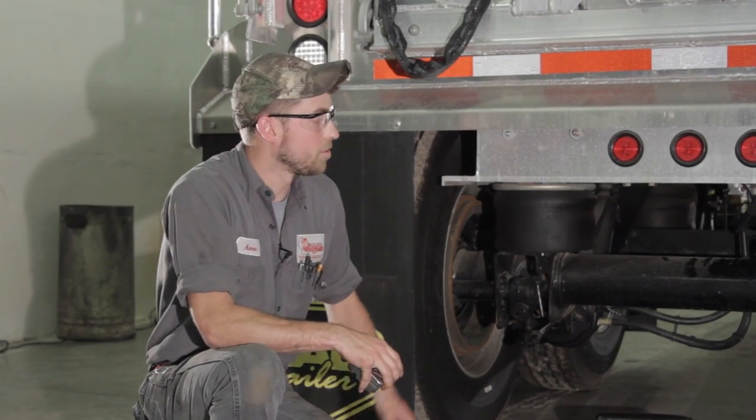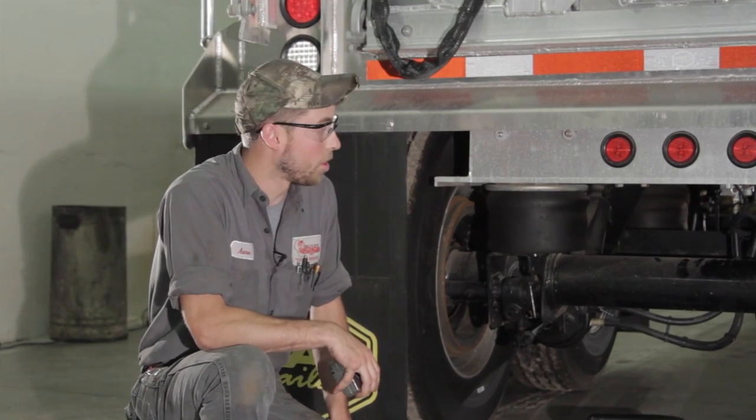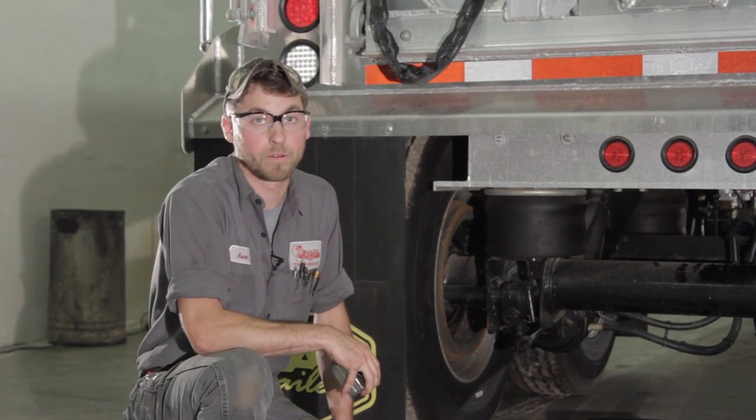So after we took our two measurements and did some simple math, we came up with a 2-inch stroke length. Now for this type of chamber, which is a type 30 chamber, that is the maximum allowable limit. So we dug into it a little more and found out the brake was just out of adjustment. Now we're down to about 1.5 inches, which is perfect for where we want to be.